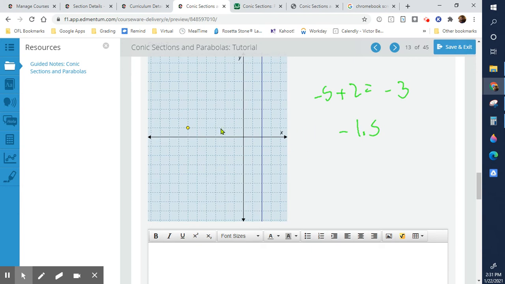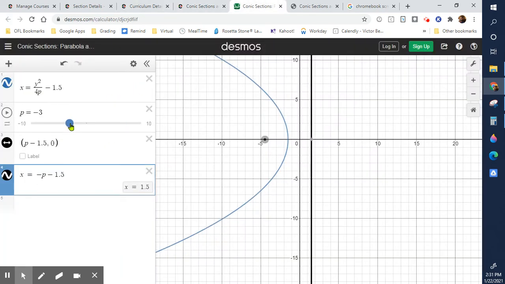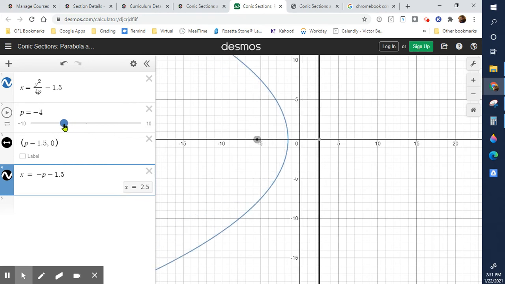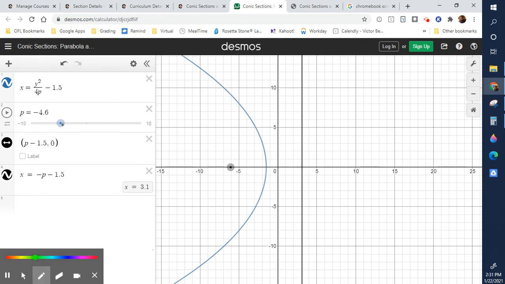And, oh, that's from 0. So from negative 1.5 to get all the way to negative 5. So I'm predicting that's going to be negative 4.5. Or, sorry, negative, here, give me a second. The distance between negative 5 and negative 1.5, that means our directrix should end up being, I guess, negative 1.5 plus 5.